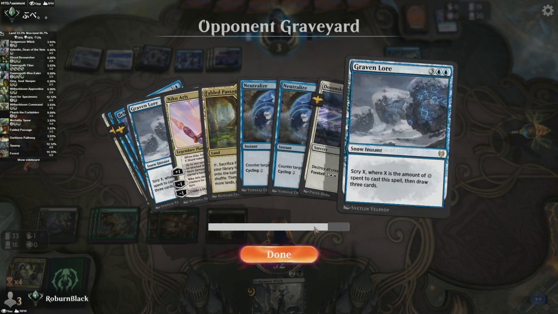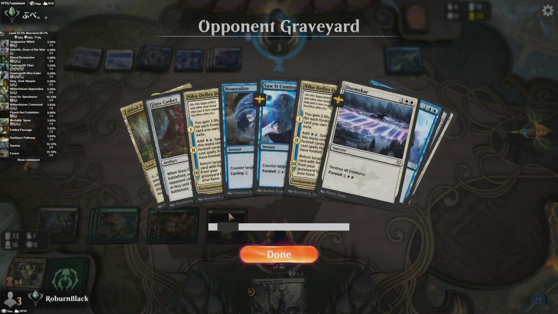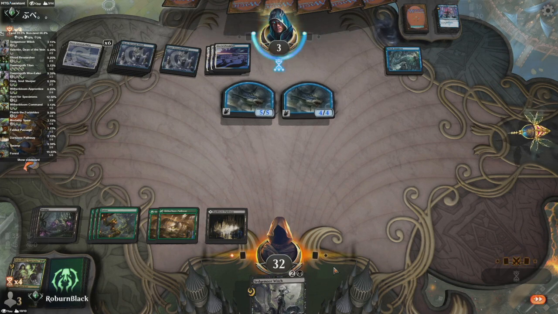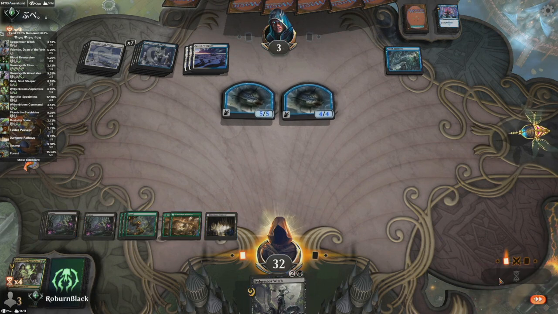How many Behold the Multiverses? 1, 2, 3. 3 Behold the Multiverses. That's a Foretold card right there. Of course, it's a mana, naturally. All right.